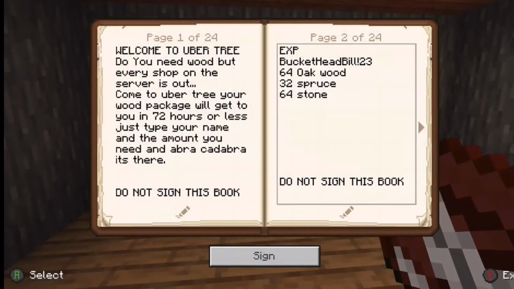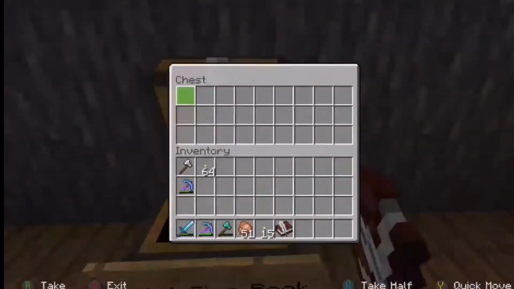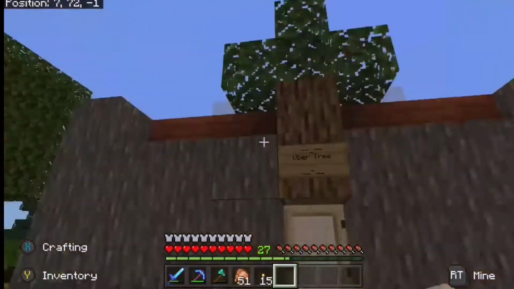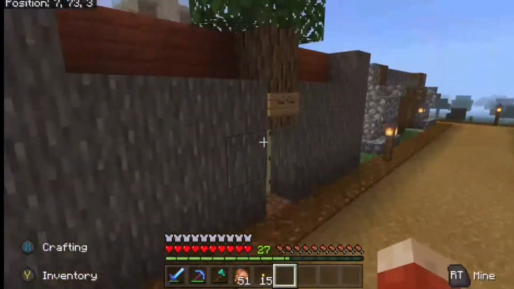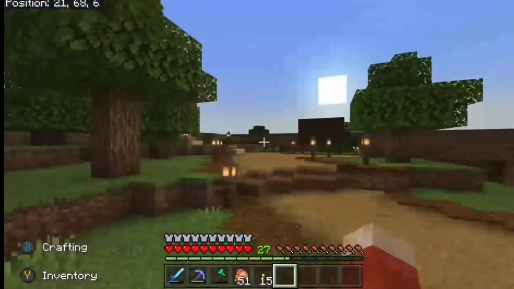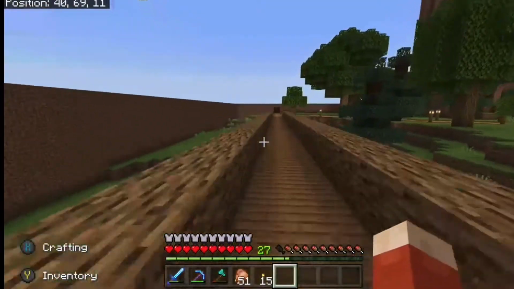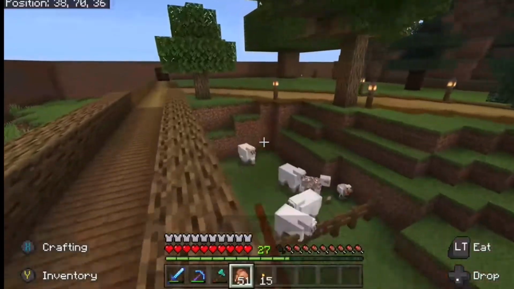At Obertree, if you turn the page, Sammy ordered 34 stacks of stone. He wanted it to be taken to his base, so we did that. And that was the first ever sale. Sale, as in S-A-L-E, for Obertree, which was actually quite a bit of diamonds. Yeah, and that was good. We got that out of the way.